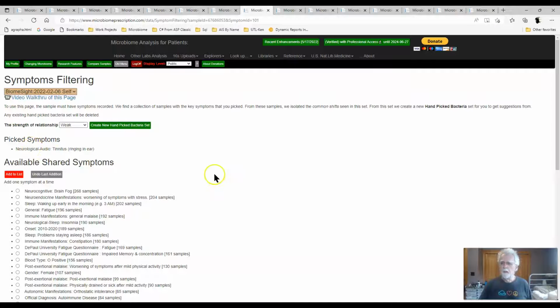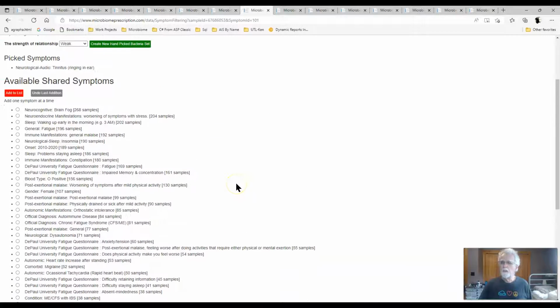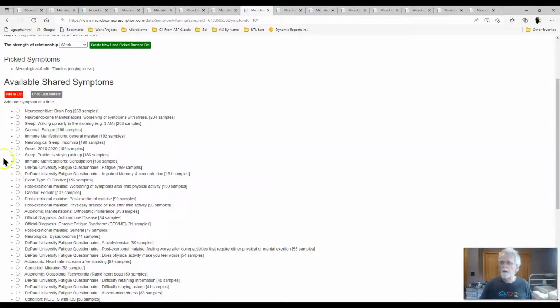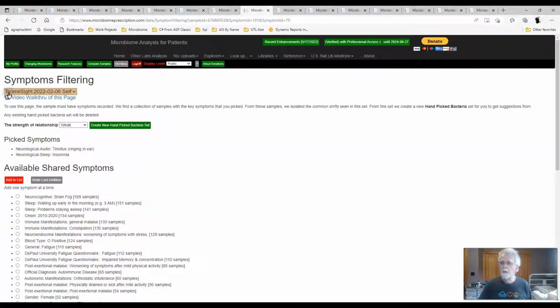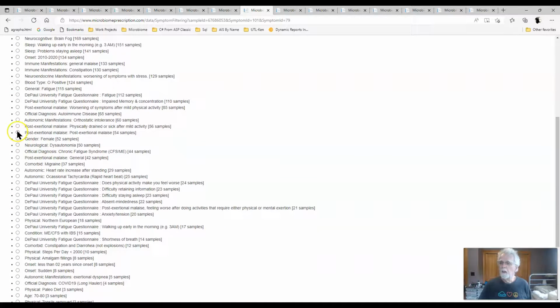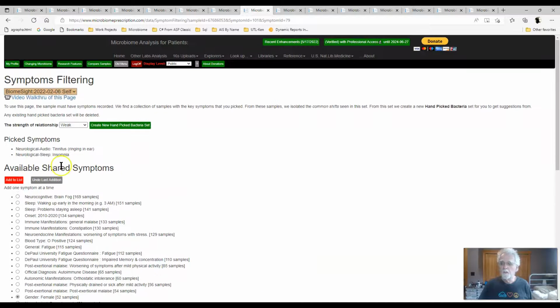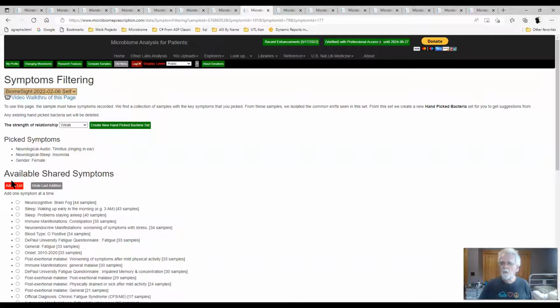And now it's in the list of picked items, and down at the bottom you see what else is sitting there. So if you have a second item besides tinnitus, for example insomnia, add that to the list, and the number drops down, and you can go down and do something. For example, there are differences between male and female. Whether or not that's significant is hard to say. You could mark yourself there, which drops it down.